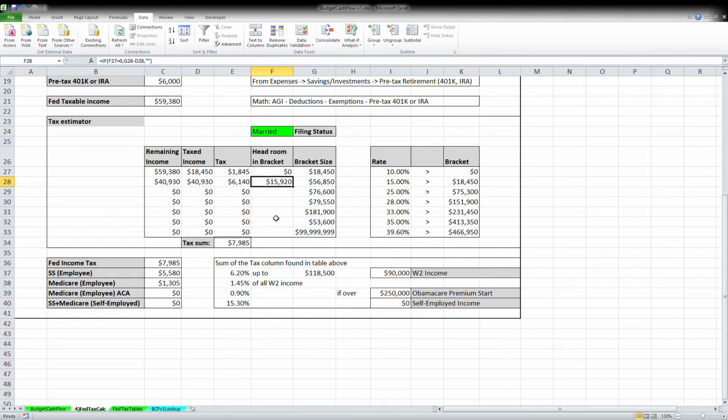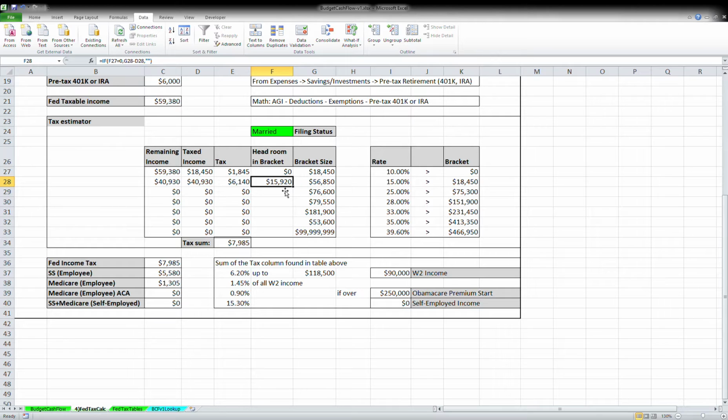This would tell me that I could take $16,000 of taxed money out of my 401k or IRA or some other kind of instrument like that, or have an additional $16,000 worth of income, and it would only be taxed at 15%. Every dollar after that would jump up to 25%. Kind of a big boundary, and one that I like to optimize with and to pay my fair share to the federal government, but pay only what is necessary.